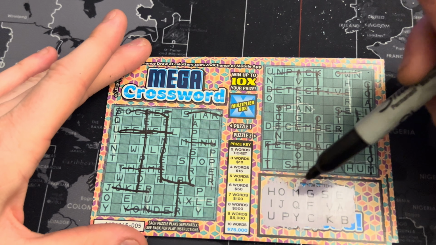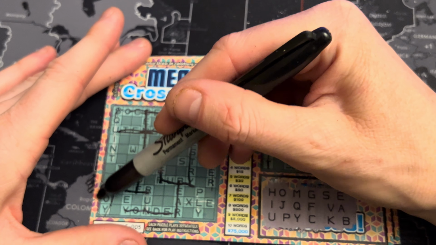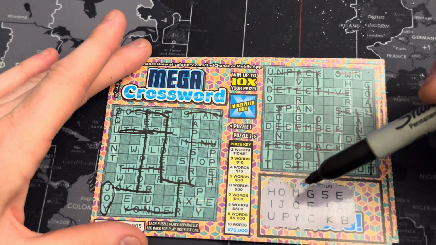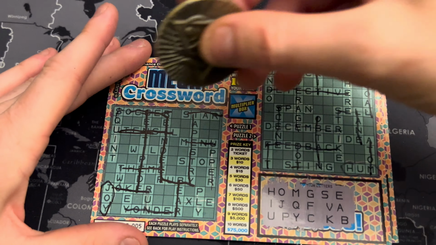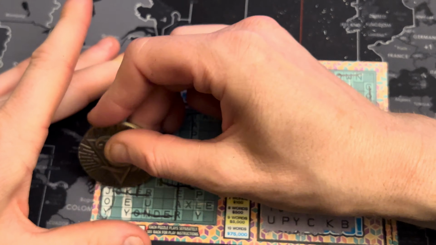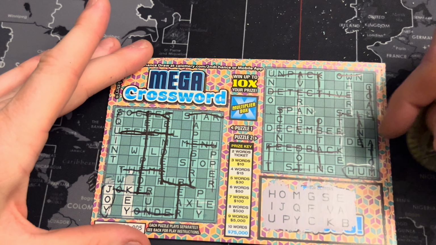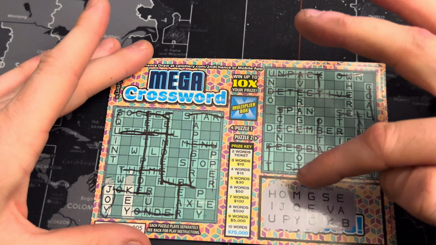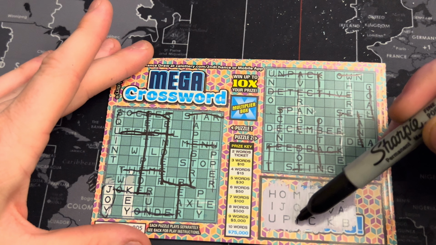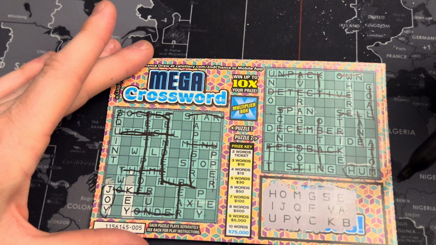Joy. J-O-Y. Joy. Key. K-E-Y. That's a ticket. That would make 3 wins in a row. Is that right? Make sure I'm not hallucinating here. K-E-Y. J-O-Y. Yeah, wow, that's awesome.